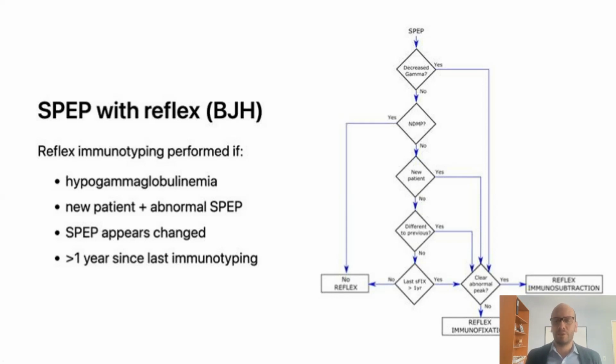Now, the decision to perform immunotyping by immunofixation versus immunosubtraction is driven by the pattern on SPEP, as well as the pathologist's comfort with these two different immunotyping assays. We find that most pathologists presented with a clear abnormal peak will prefer immunosubtraction for the operational efficiency to the lab. But there is variation. Some pathologists have adopted this newer assay, while others remain more comfortable with immunofixation.